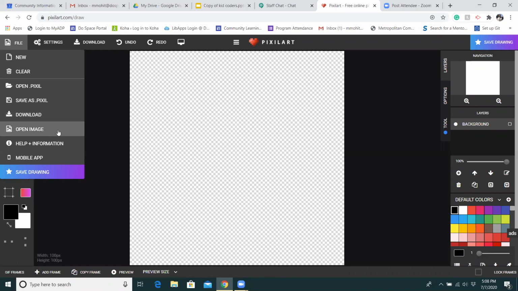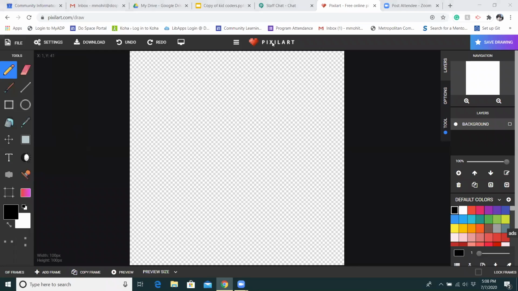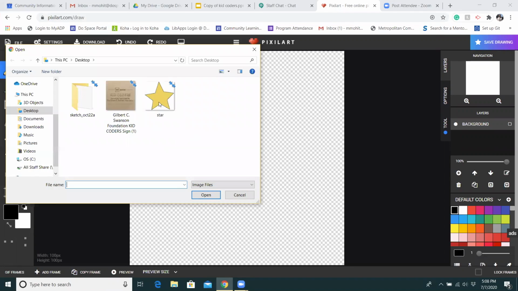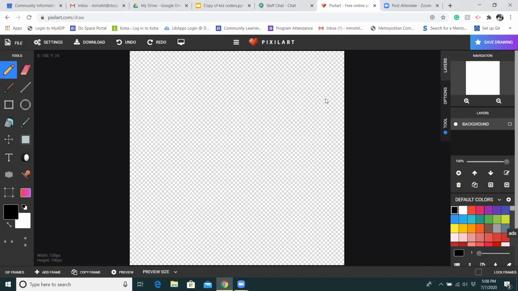And there's an open image. So this open image is a tool if you have a specific image that you want to work on. For example, if I have a specific image of my house, of my pet, or myself, I want to change colors, if I want to add different frames to it, I can click on this open image, and then this is going to ask me a specific path. I already have this star image ready that I'm going to work on. I'm going to show you after the basic thing, we're going to design a basic thing here, and then I'm going to show you how to work on the star image.